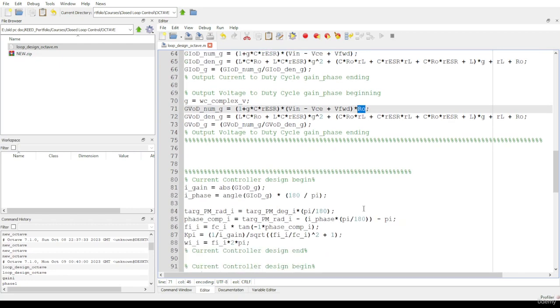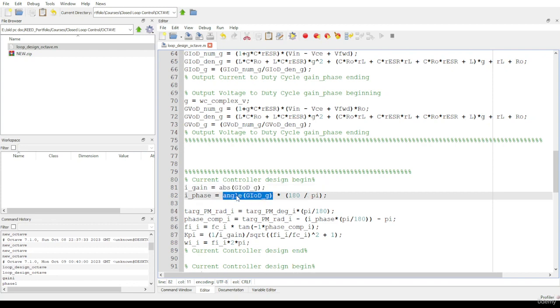And next, this is actually where you design the controller. And of course, the first thing you want to do there is split it up into the gain and the phase values. So for the gain, I'm talking about this equation right here. To split that up into the gain, you just take the absolute value of that value, and then to split it up into the phase, you do this.